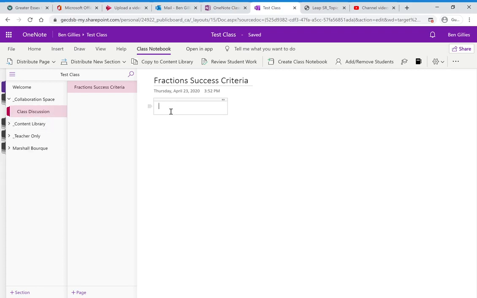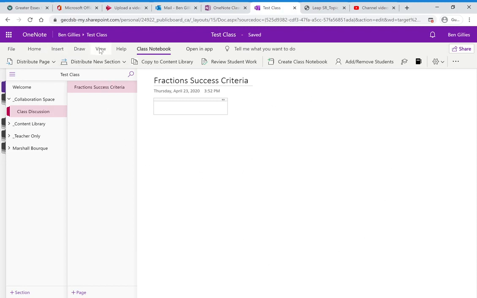But the problem is, right, with 30 students, say if you have 30 or 20, whatever it is, all working on the same space, things can get a little bit cluttered. So you want to be able to track who's writing what, just so that you know who's participating and for their own involvement, but also that people are not taking advantage of the system and being inappropriate. The way you can track who's writing on the page itself is very simple.